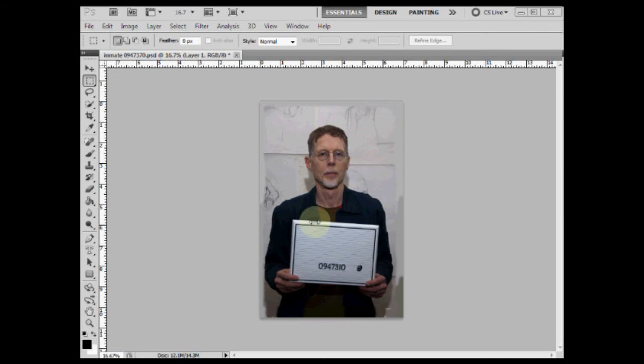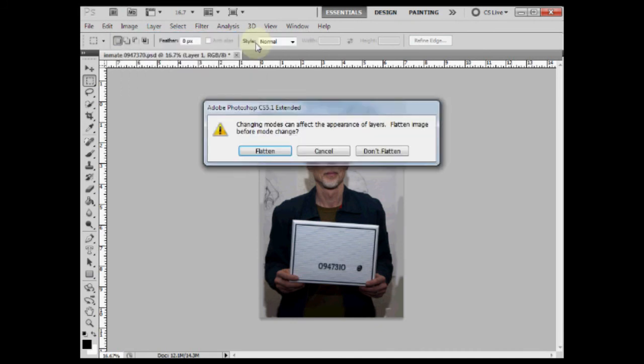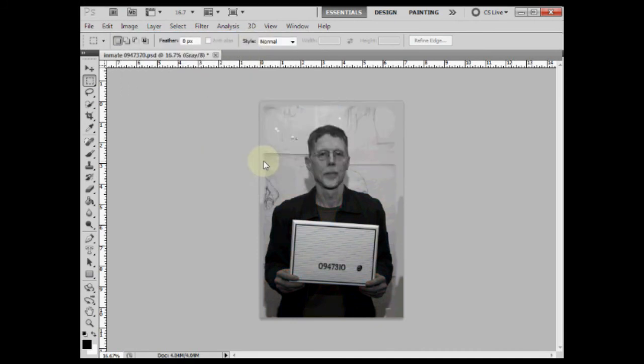So we'll just be using this as our image for reference. What you need to do is go to File, open up an image, import the image. Try to have one that is a vertical format, like this, not a landscape one. And you'll see why in a little bit. Then you need to go to Image, Mode, and Grayscale. If it needs to be flattened or discarded, then do it.